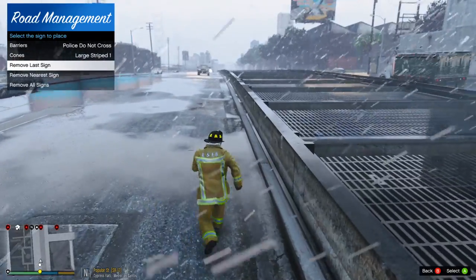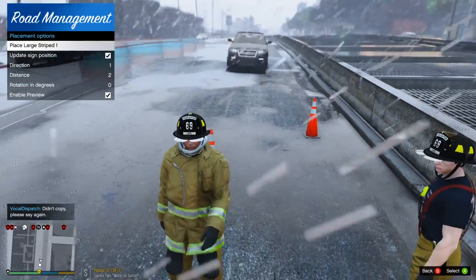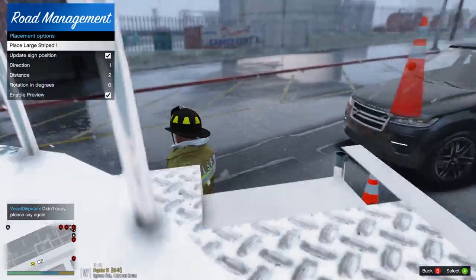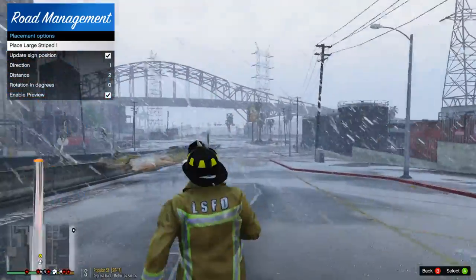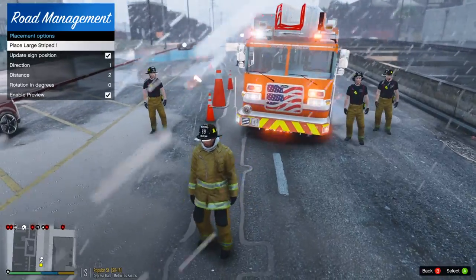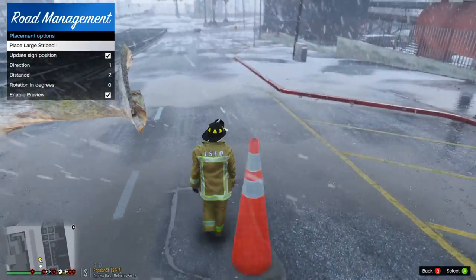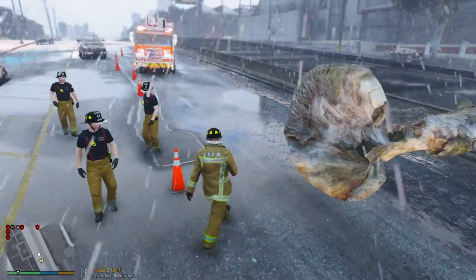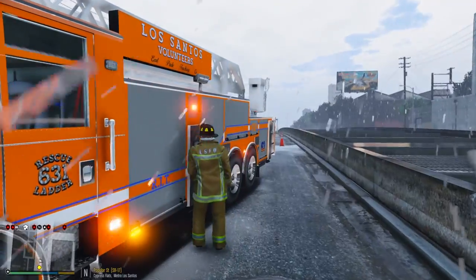I guess we gotta put down some cones, huh? So we can direct traffic around the rig. That should keep them from at least hitting the truck. They're probably gonna still hit the cones, but at least they won't hit us. Stop thinking of yourself and move.